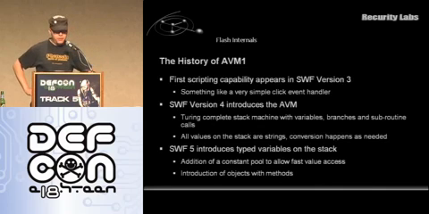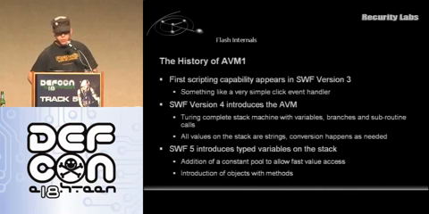So I said it was introduced in version 4 of this SWF file format. It was already a Turing-complete stack machine with variables and stuff, but someone must have left university after the first course because the only data type it could do was string. So if you would add 2 numbers, you would actually push 2 strings onto the stack, and then the add instruction will try to make sense of them as a number, and then add them, and then push back a string.